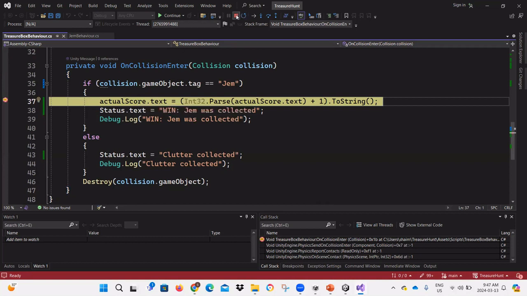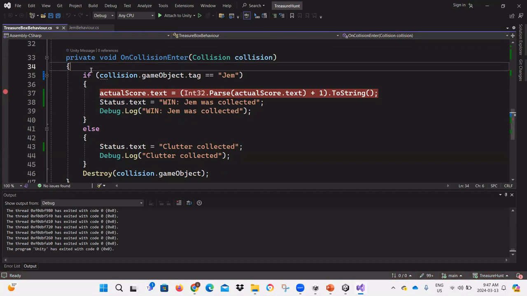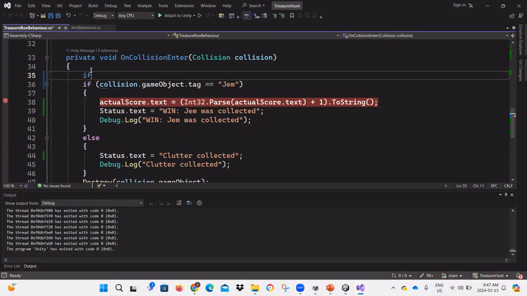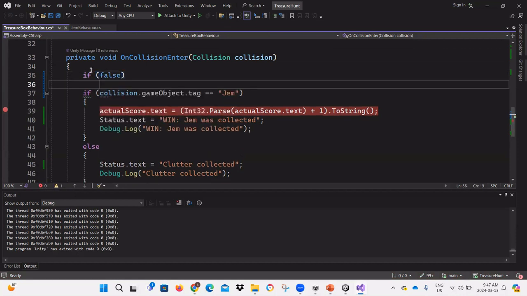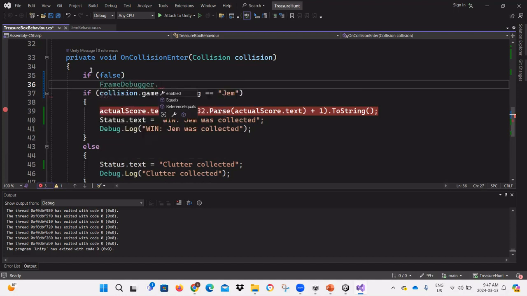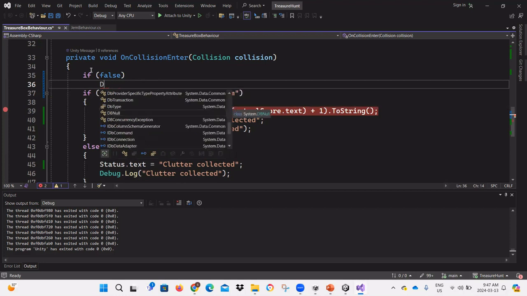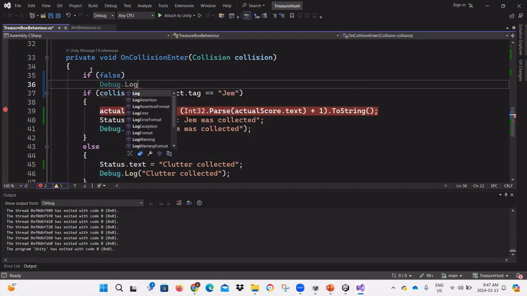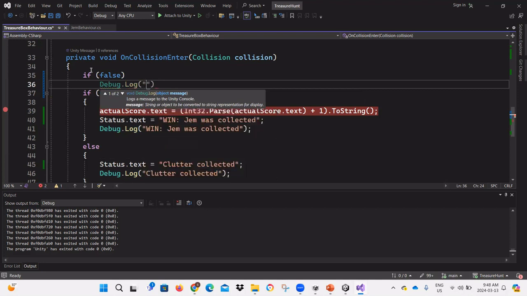Okay, now let me show you how it looks. Sometimes you would have an if statement and the condition is false. Like you would have some real condition, and then something debug. It's going to tell me this is unreachable. I want you to see how it looks so that when you experience it, you recognize it. So I'm just going to log a statement: line not executed. And this is not going to be printed.